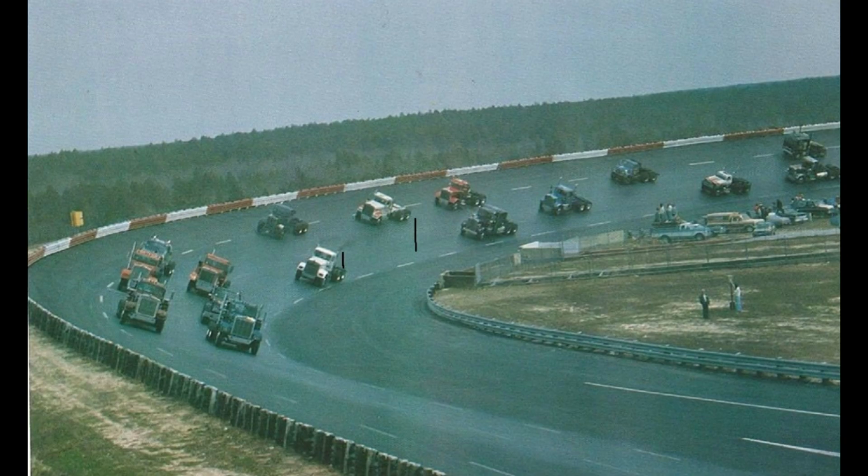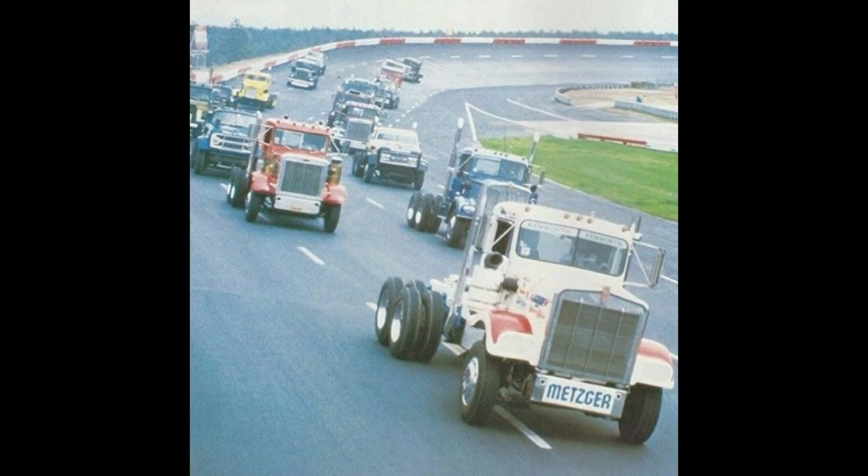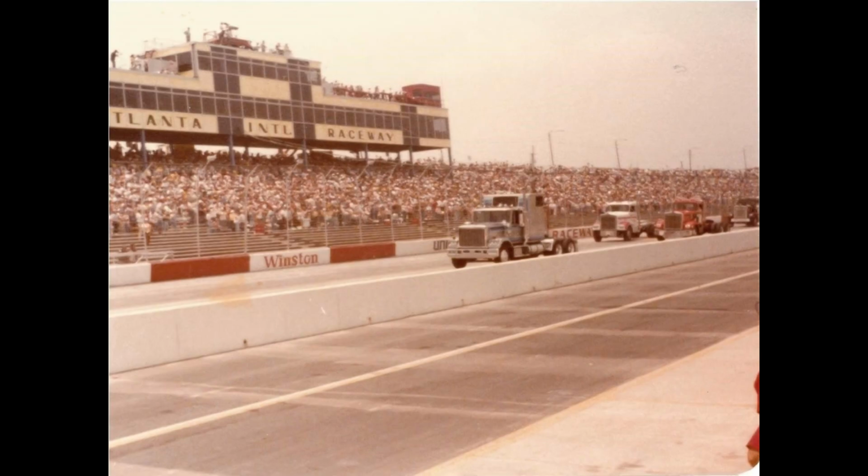When I was a kid growing up in the 70s and 80s, there was a race called the GATR, or Great American Truck Race, which featured trucks racing on oval racetracks, much like NASCAR does today. I really liked the opening sequence to Smokey and the Bandit 2, which featured the Snowman driving his GMC General in a GATR race, or Great American Truck Race.